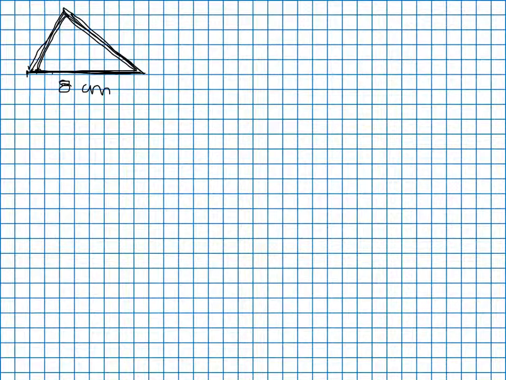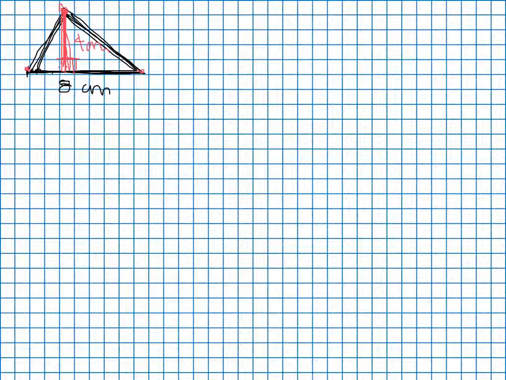What we have to do to form our height is go from one of the vertexes, a vertex being any one of these corners, and we just draw a straight line down. Well, if I could draw a straight line, that would be helpful, wouldn't it? And we form a right angle. And this right here then becomes our height. So it's 1, 2, 3, 4 centimeters. Now, what exactly did I do? Well, I went from a vertex and I formed a right angle.